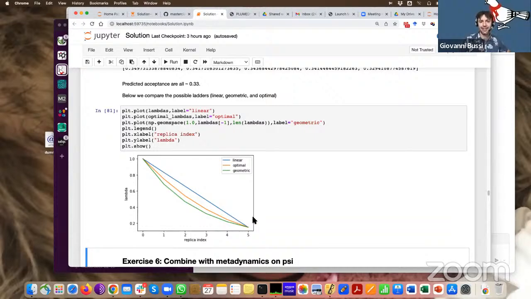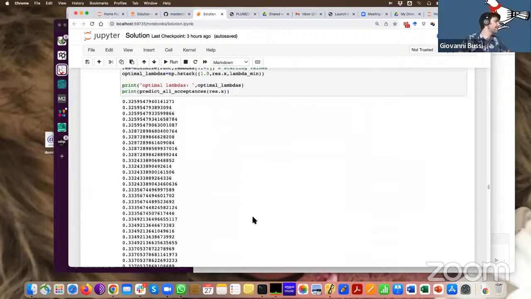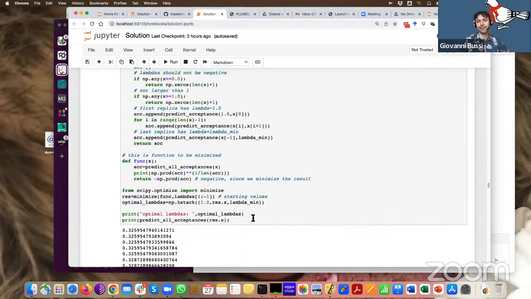One thing that I plan to do now is to do the math and compute the gradients, because this will make the optimization much faster. You see, in 4 dimensions, it works well with a method without gradients. If you run in systems where maybe the scaled portion is larger, maybe you need, I don't know, 16 replicas, you have to do minimization with 14 parameters. It might be much more efficient to have gradients implemented. So maybe it's worth doing the math once and finding the gradients. But another system, you also mean bigger systems, so like proteins and... Yeah, and what's important is that the scaled part is bigger.